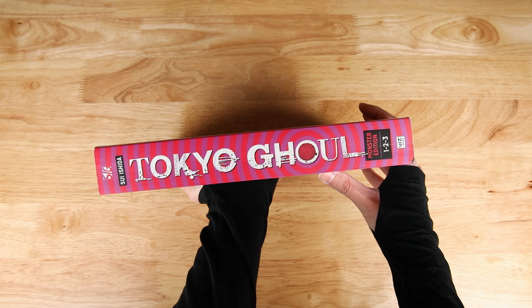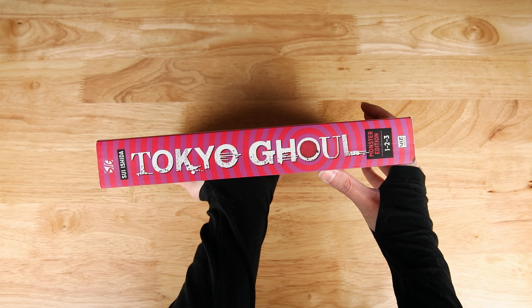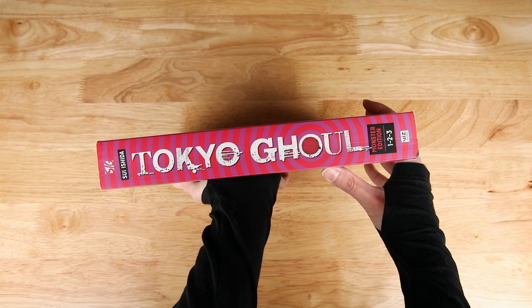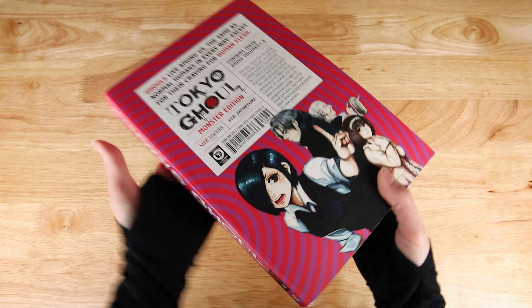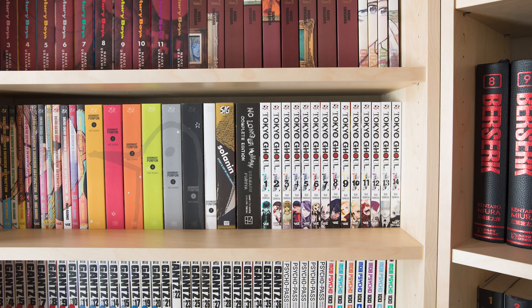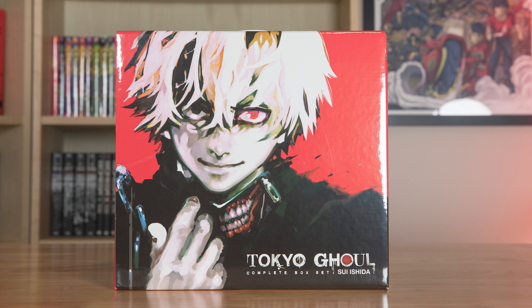When it comes down to it, what makes the Monster editions unique is their larger format and unique design. The individual volumes, on the other hand, allow you to collect each cover, which all look amazing. I really enjoy Sui Ishida's aesthetic, and both editions look good in their own right. The individual volumes are less flashy on the shelf than the Monster editions, but in a good way — they are matte white, more uniform, and have a clean look to them. I want to take a look at the box set's design real quick too, because it's one of my favorites. I love the artwork they chose, especially the front artwork of Kaneki pulling down his mask, which wraps around onto one of the sides.